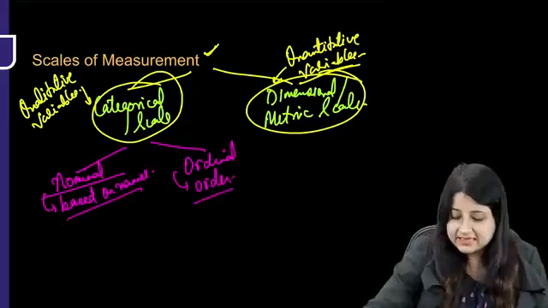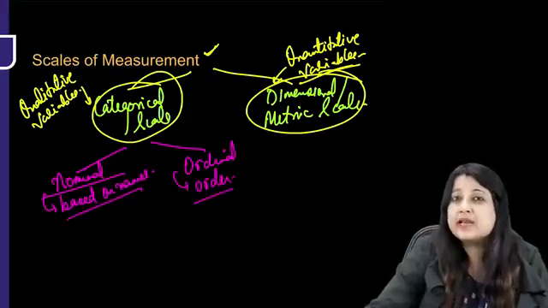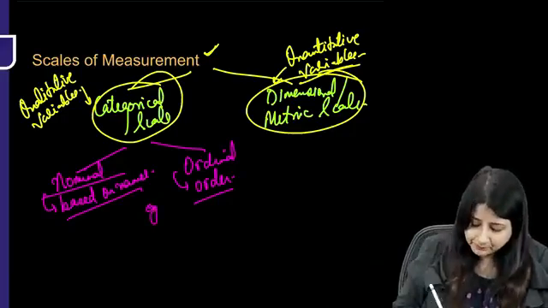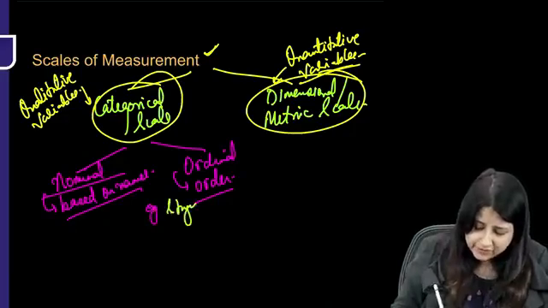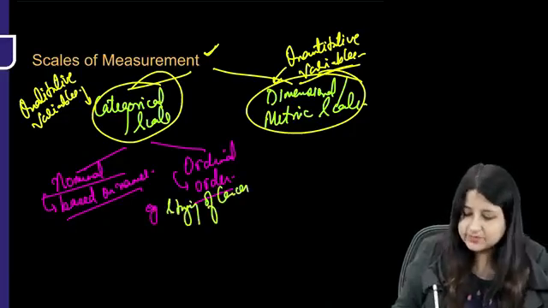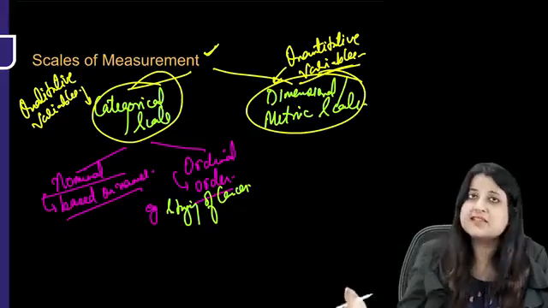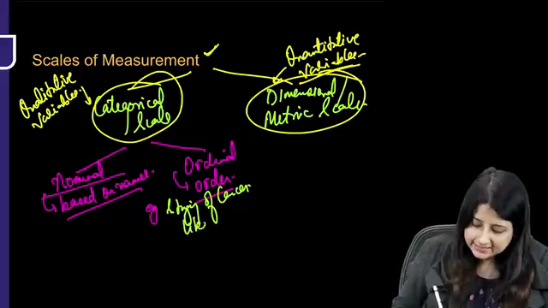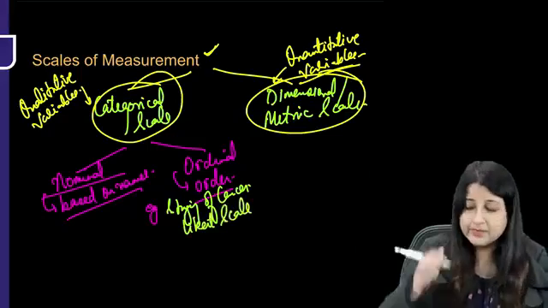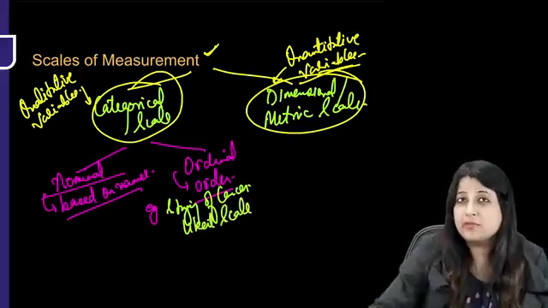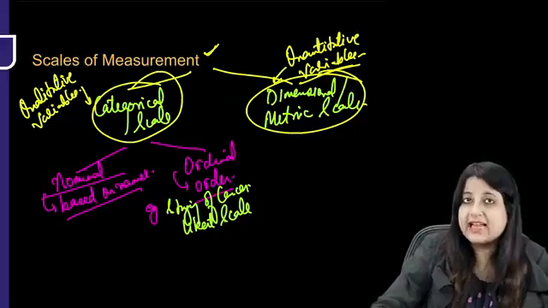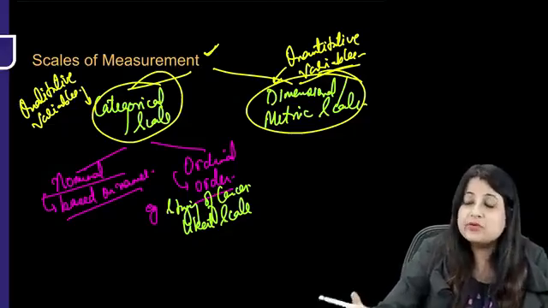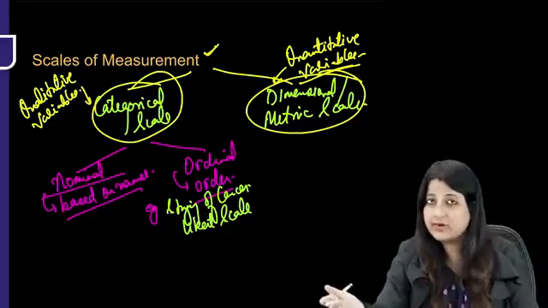Now, what do I mean by this? In an ordinal scale, I can express the variable in an order. Like for example, staging of cancer. We can have stage 1, stage 2, stage 3. That's an order. Stage 1 is better than stage 3, right? Likert scale. What was the Likert scale? You can see in the main videos also. Rate your performance in the exam. You were dissatisfied, satisfied, unsatisfied, or something like that, where you can rate your performance on a scale of 1 to 5.